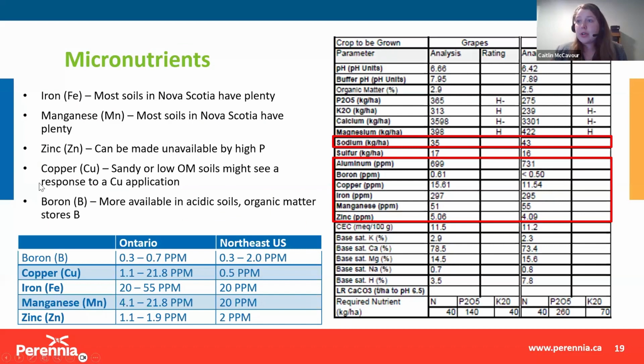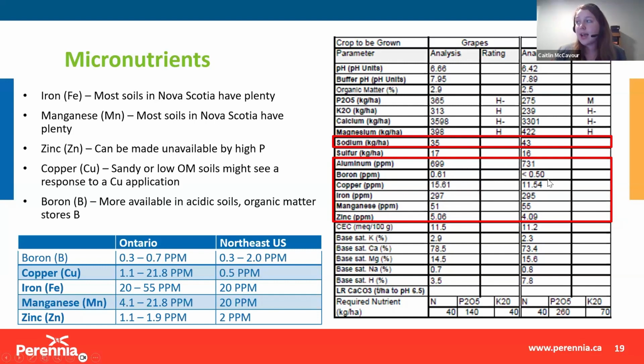So next is your micronutrients. I won't spend a lot of time on this, but what I want to reiterate is that a lot of the nutrients are given in parts per million, so be aware of the change in units, and also that your micronutrients often have a narrow range in which you go from deficient to potentially toxic. Something like boron, say you have this 0.3 to 0.7 parts per million range that you're looking for. The recommendation is a little bit different in the Northeast US, but again, this may be a result of different lab techniques. Then you can look at whether you fall within that range.